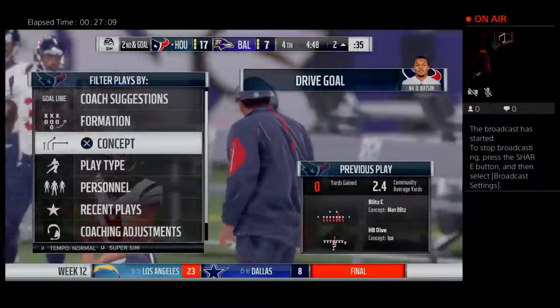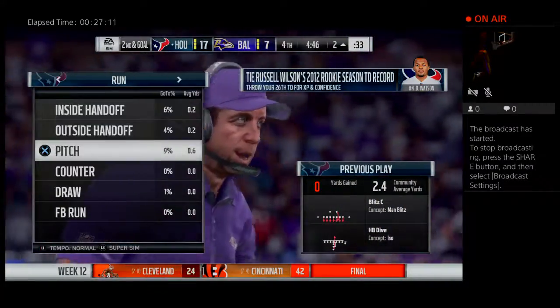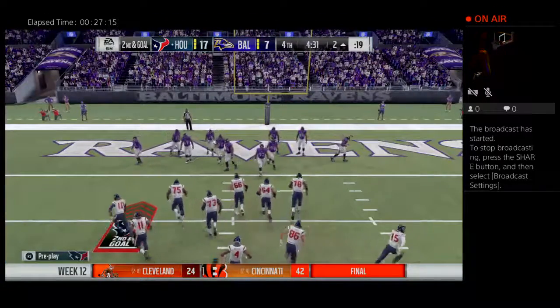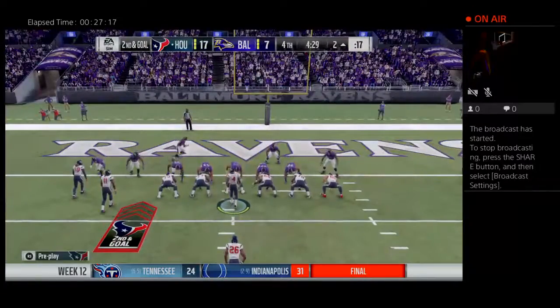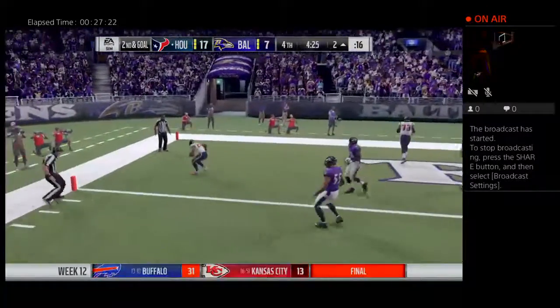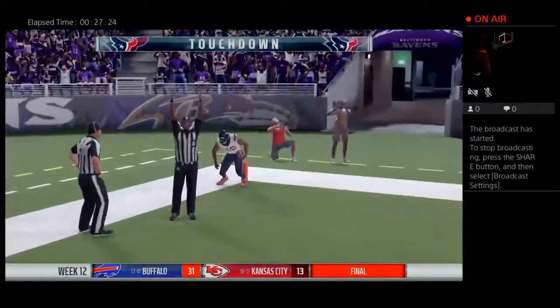No gain there, and it's going to set up 2nd and goal. The 4th quarter here, they've got the lead. They want to keep it on the ground. That's what they're doing. Smart football. Keep the clock grinding. Keep it going. But you got to figure now. And he gets into the end zone.